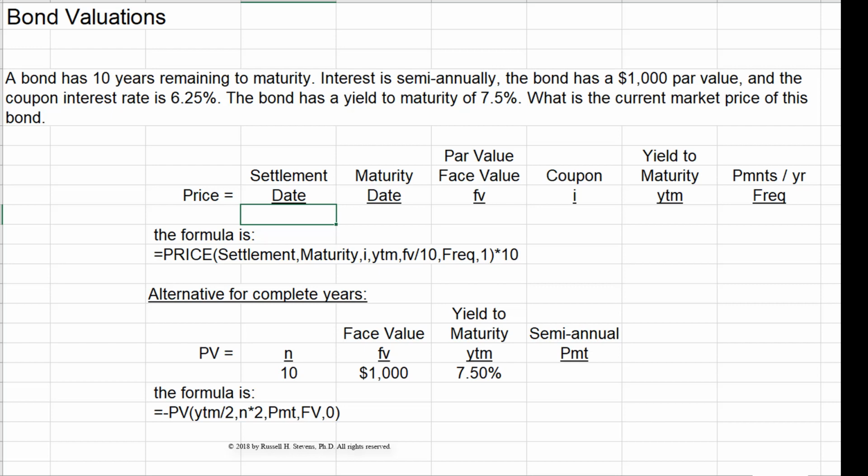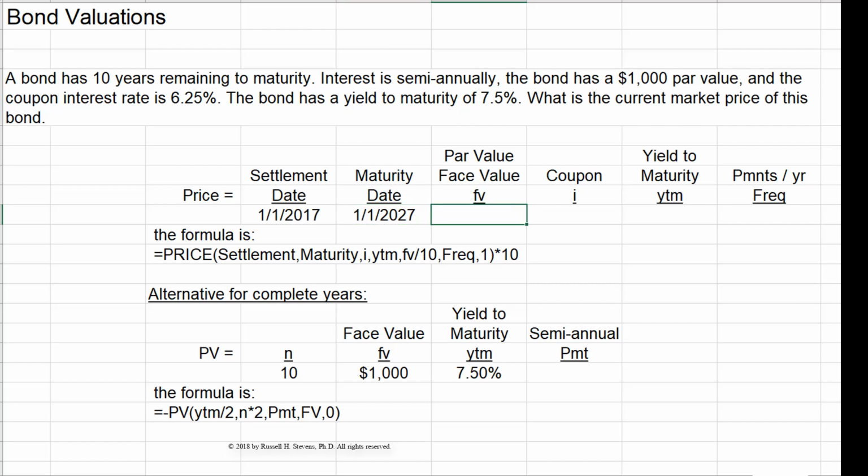As usual, filling in the data needed for the Excel function is the first step. Since the problem is in complete years with no specific dates, any settlement date, meaning the date that the bond is being purchased, is fine. For the sake of this example, 1/1/2017 is entered into the workbook cell under settlement date. To achieve the goal of 10 years, add 10 years to the settlement date and enter that into the maturity date workbook cell. For the sake of this example, 1/1/2027 is entered into the workbook cell.